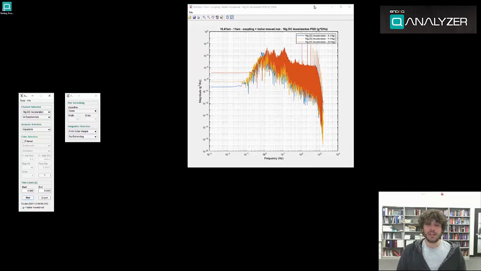It's important to note that all settings you specify will persist until you close the channel selector window. That is, if you put first order integral and close out of this window, all other plots will have the first order integral taken of it before being plotted or before data is exported.